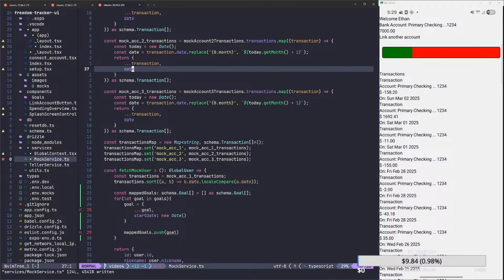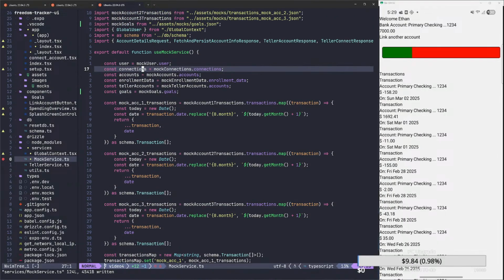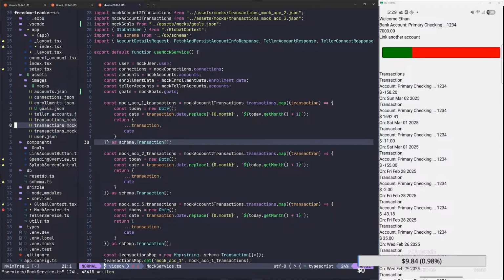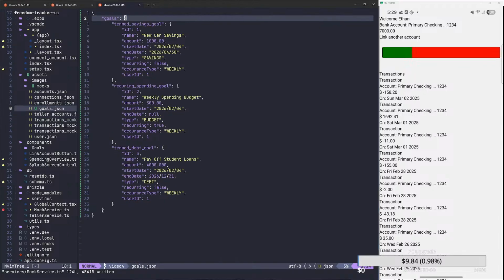I know for a fact that this is in here, and that's fine. Now the thing is, let's see. No, yeah, we literally straight up use those. Those are fine. Trying to see how we dealt with this. So that one we just said as. So we might have to do something similar to this instead. But the problem is transactions I think are slightly different. Yeah, because this is like a list of transactions. I mean, I could do the same thing, I guess. I could make this an array and do something similar.